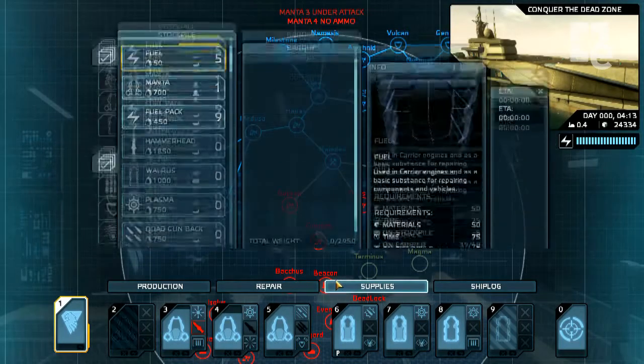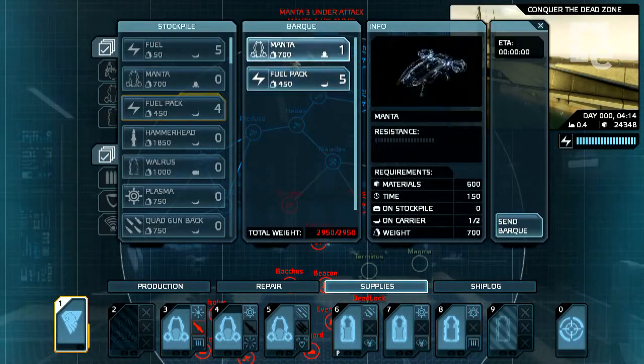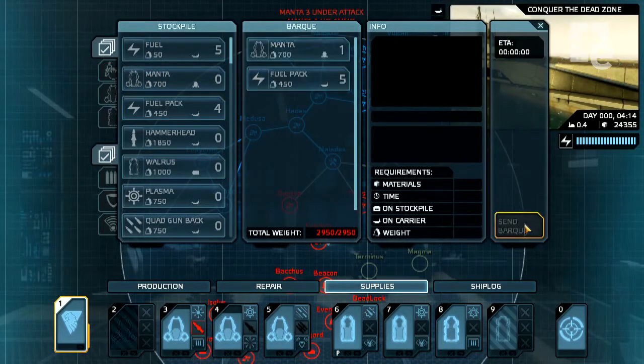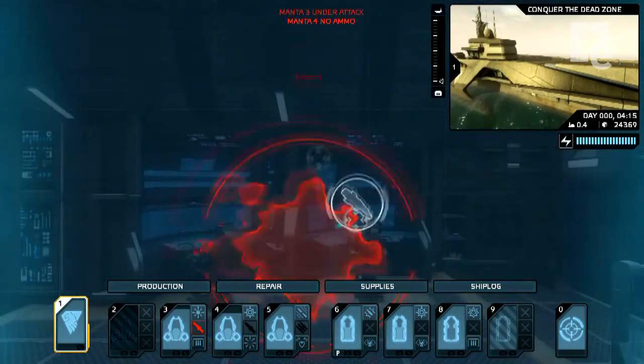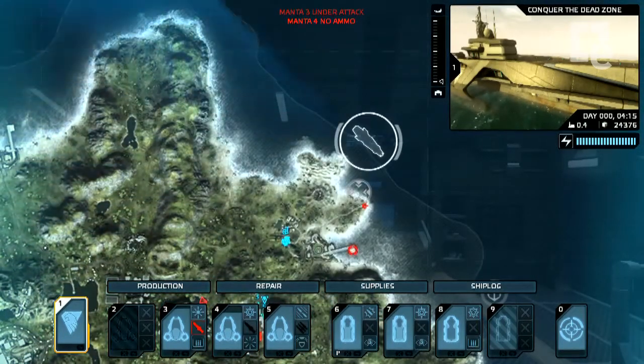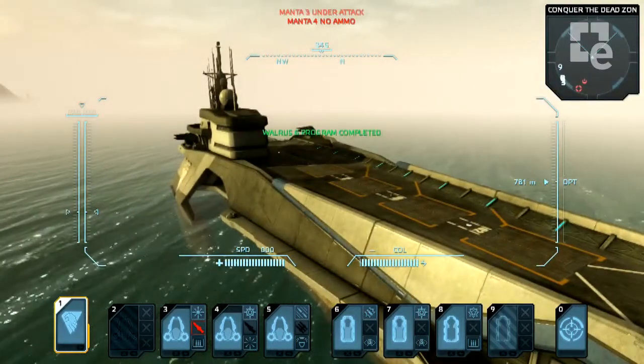Items from the stockpile may be transferred to the carrier by a submersible supply submarine, or by sailing to the island directly. Once sent, the supply bark will make its way to the carrier in real time. The carrier may also be controlled manually.